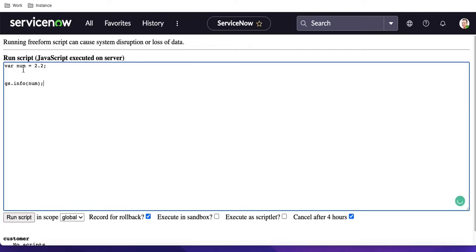Now let's say I want to round off this value. Either I need 2 or 3, based on the input. It should automatically pick the nearest value and round off. So I'll create a var round. I want to round this number instead of floating, I want an exact integer. For that, I'll type the Math.round function, pass the variable num, and print round instead of num.